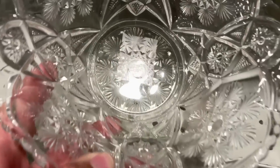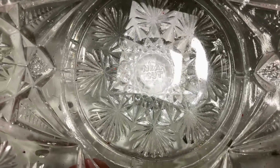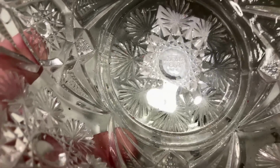Wonderful. Now here's a nice bowl, and I'm going to zoom in. Sometimes you'll see the words near cut, press cut, art cut. You'll see different. See it there in the center?